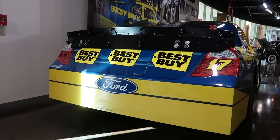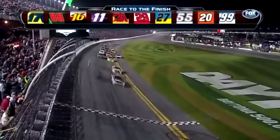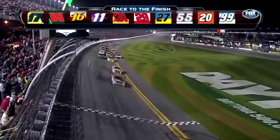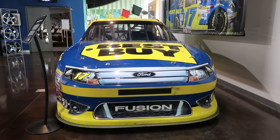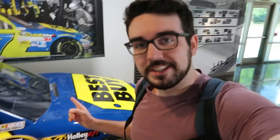I vividly remember staying home from school that Monday because the race was supposed to be restarted around noon. Then it kept raining. I ended up missing a whole day of school for no reason — the race didn't end until early Tuesday morning. The jet fire, the lap two crash, you name it. But it was all worth it to see my guy Matt Kenseth win his second Daytona 500. Very few drivers have won multiple Daytona 500s. Matt Kenseth joined that exclusive list. I love that this car is here. What a beautiful piece of history — very personal, very sentimental to me at least.